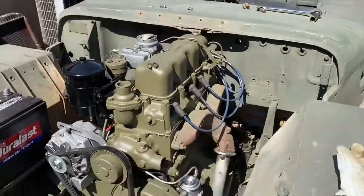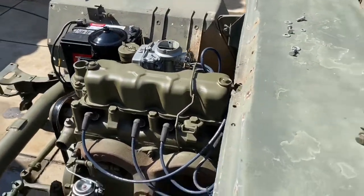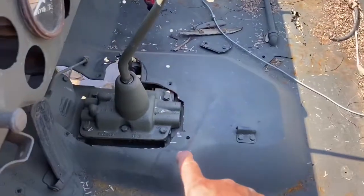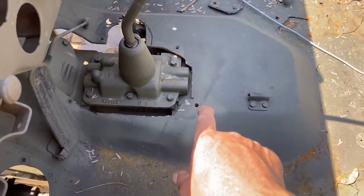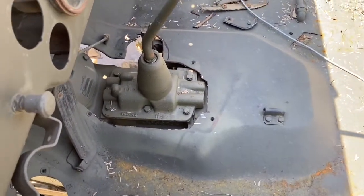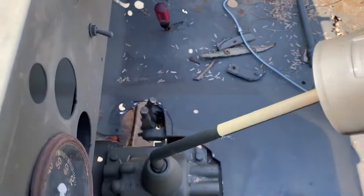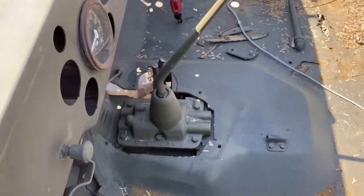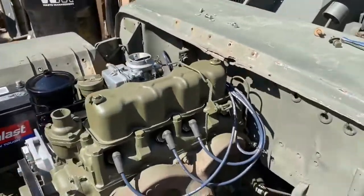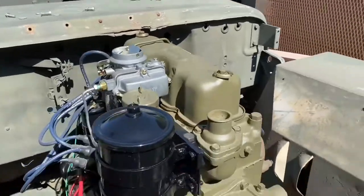The other issue putting this F-head 134 with the T90 is the body — I had to cut out a lot, about half an inch in the back end, so we have to weld that in a little bit. Along with the shifters over here for the transfer case, I cut out a little bit to make it fit. But it's a stronger engine, stronger transmission, and it's what I had for free, so I used it and it's been pretty fun.